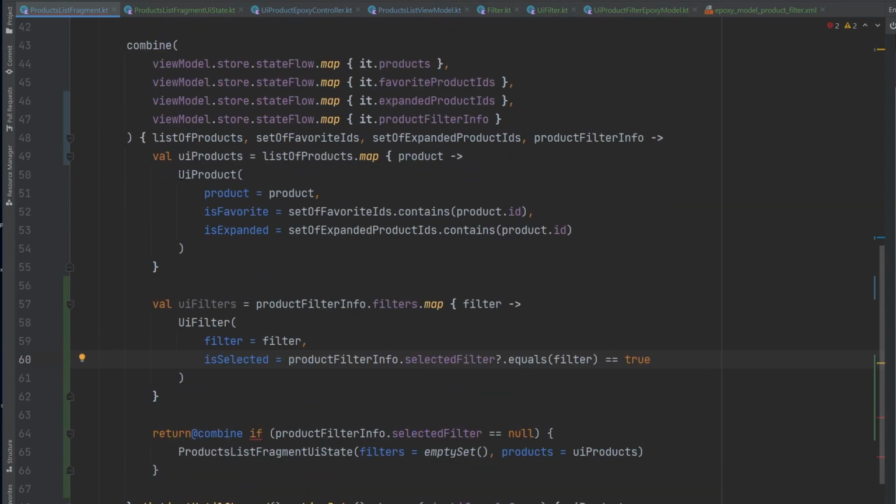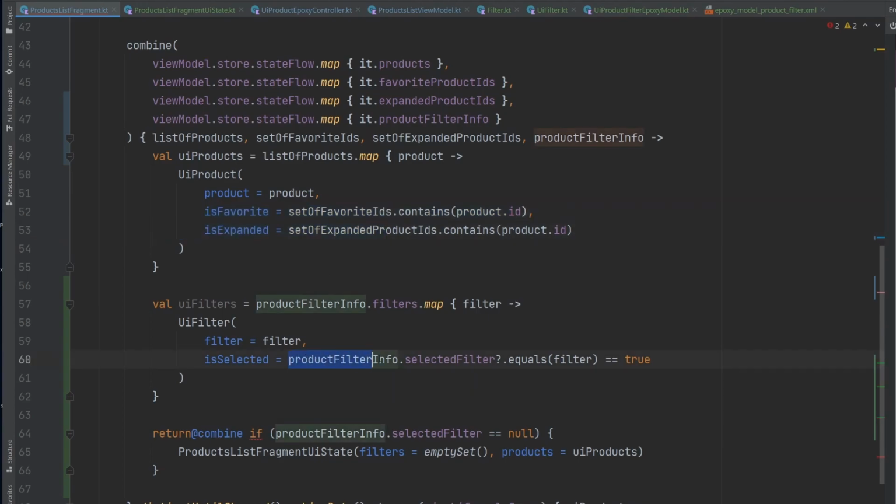Okay, and similarly to how we have created the UI products here from the products that were in the store, we've created the UI filters here from the filter information that was in the store, right? So for each one of the filters in the store, we map them to the UI filter. Our filter here is just going to be the same, and then our isSelected Boolean gets generated with a similar concept to how this isFavorite and isExpanded stuff gets generated.